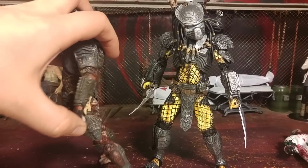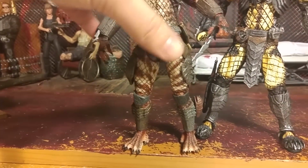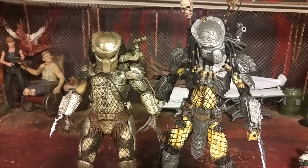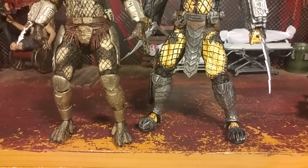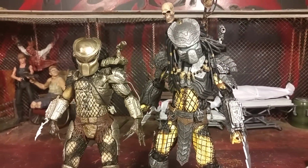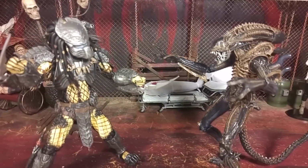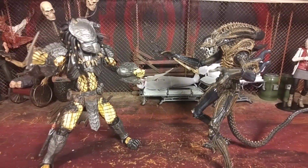Yeah, and as you can see, it just has the single joint articulation at the elbows. And the articulation of the hips isn't hidden as well as it is here. And there's the classic Predator. So that's freaking awesome. And I guess I should show it next to an Alien, since it is Alien versus Predator. That looks pretty cool.